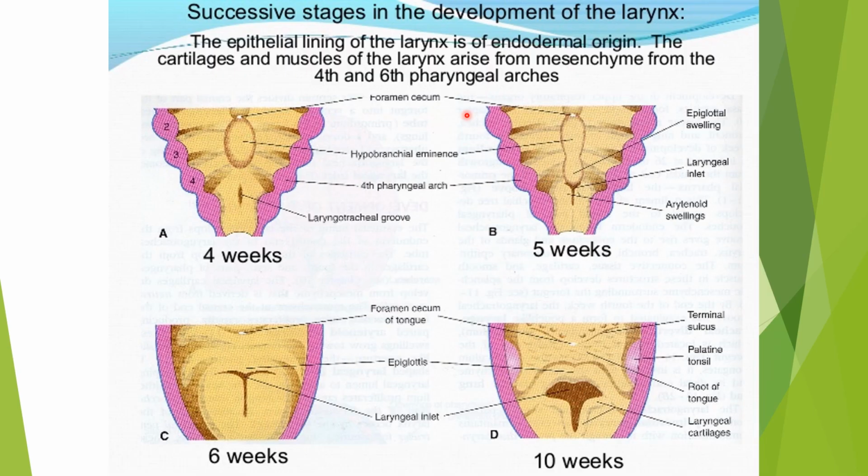With further development, the successive stages in development of the larynx are that at 4 weeks of development, when the tracheoesophageal septum is dividing the connection between the esophagus and trachea, there is a junction between the trachea and esophagus, which is a slit-like junction, that is the laryngotracheal groove. With further development of other cartilages, this laryngotracheal groove develops into a T-shaped form, and with the development of the laryngeal cartilages, the cricoid and thyroid cartilages, this T-shaped slit then develops into an adult shape opening of the laryngeal inlet.